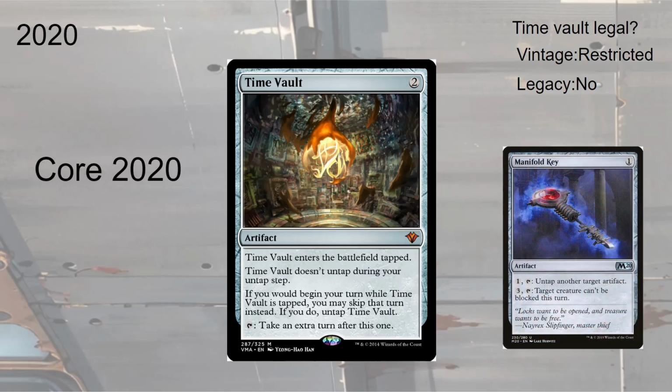2020 saw an upgrade to the Time Vault combo alongside Core Set 2020. The card Manifold Key, which has one additional line of text reading: 3, tap: target creature can't be blocked this turn, completely replacing Voltaic Key in Vintage.